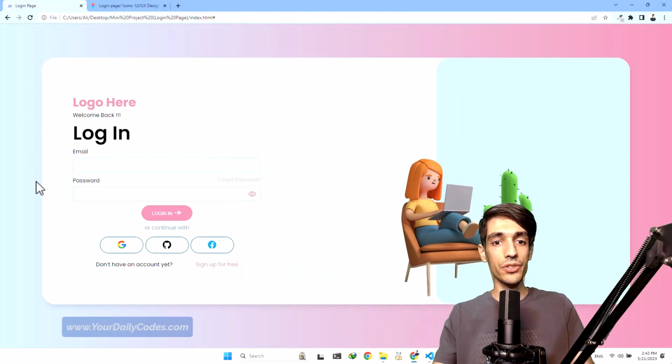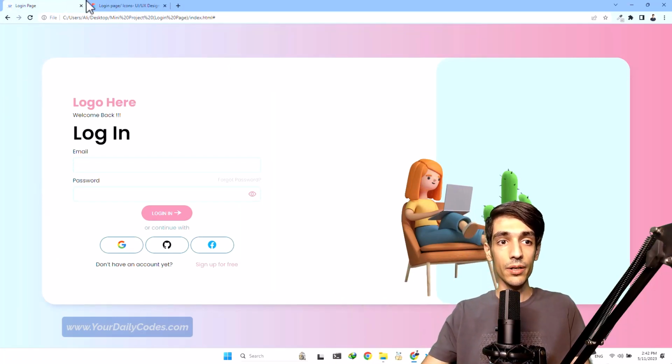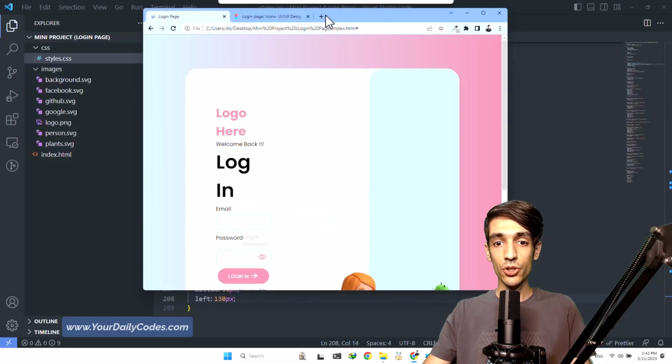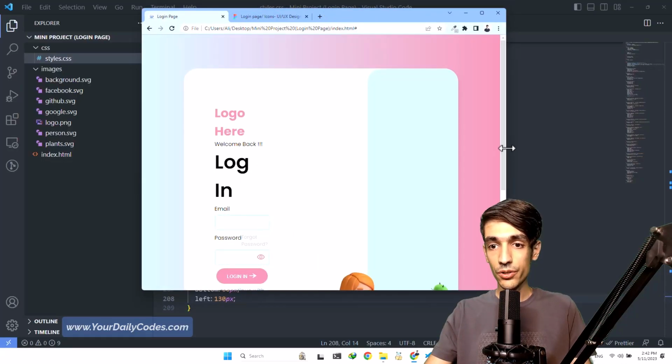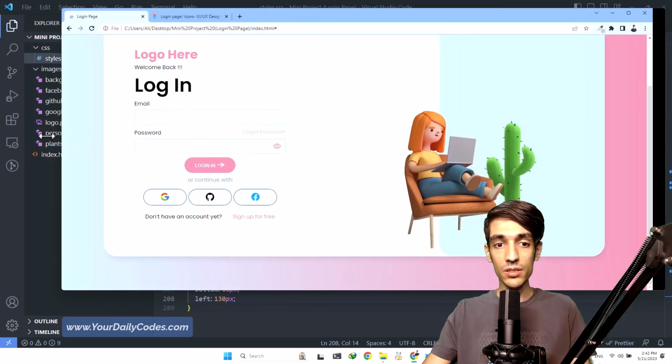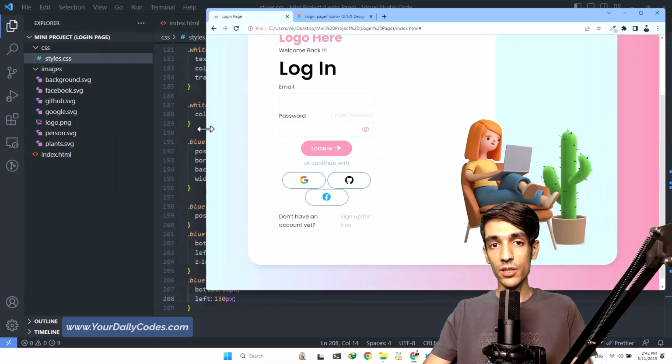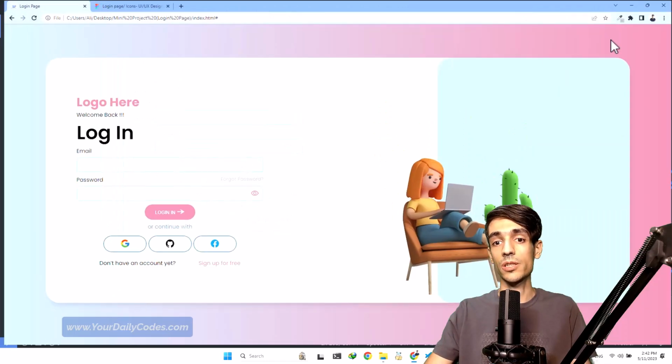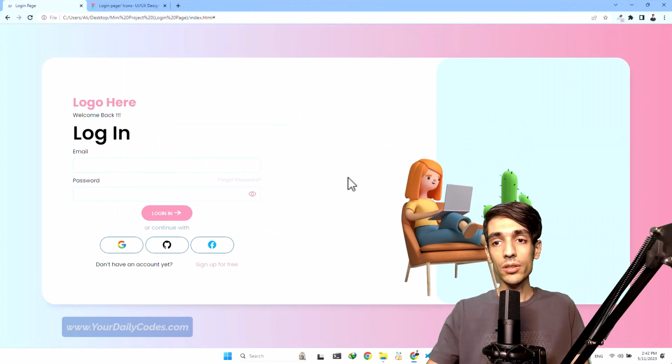Now, since our screen is bigger, this is what is being shown, but in a smaller screen, let's see for ourselves, these two become a little bit bigger. So actually this web page that we have designed is not responsive. What does responsive mean?